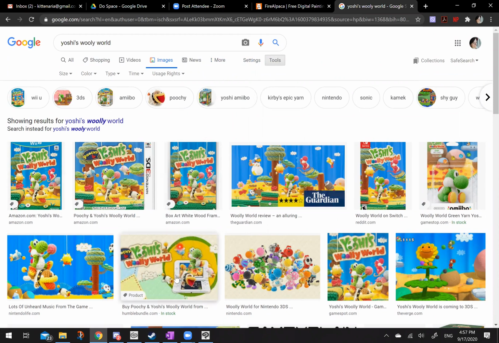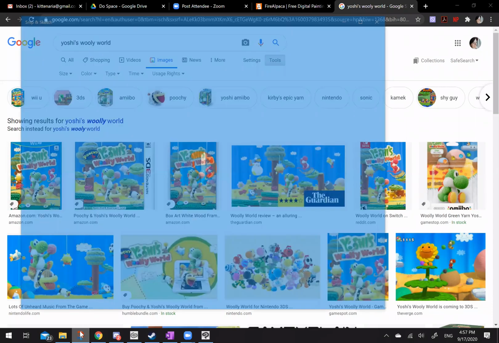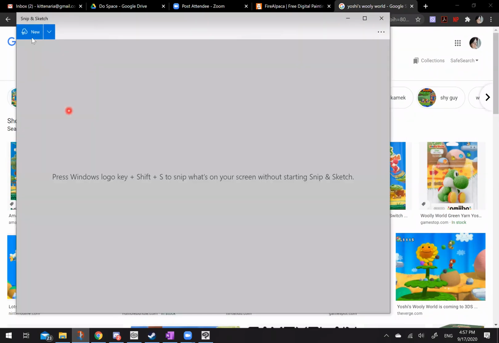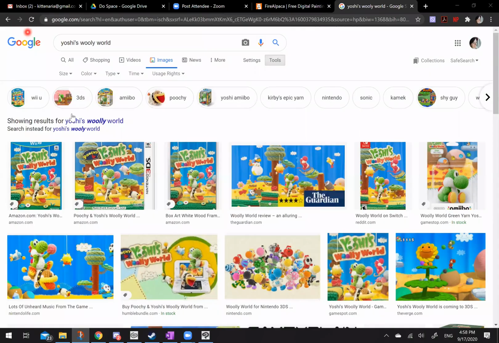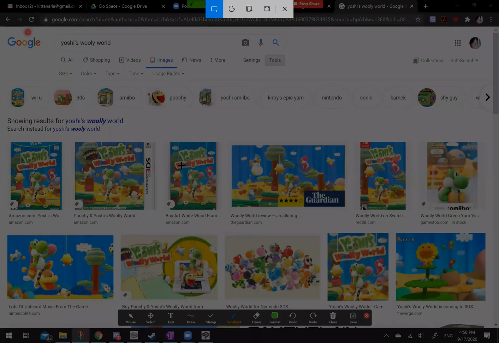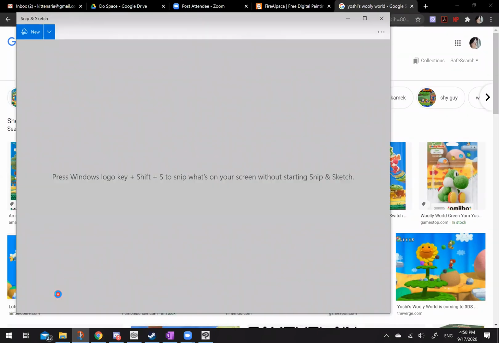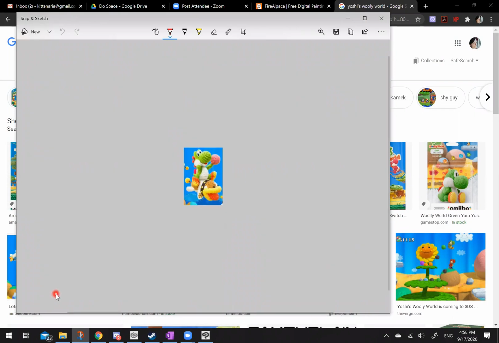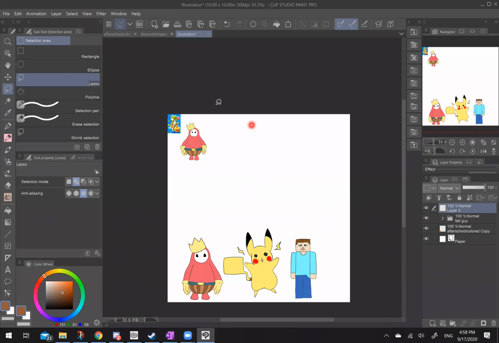And then there's this snip and stitch tool. You can press new and grab Yoshi, and then you can press Control C. And then Control V, and he'll show up in a new layer.